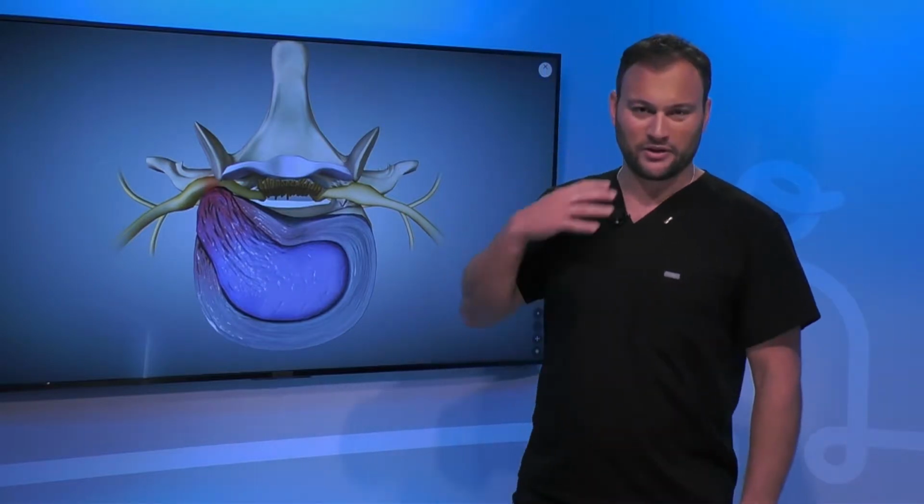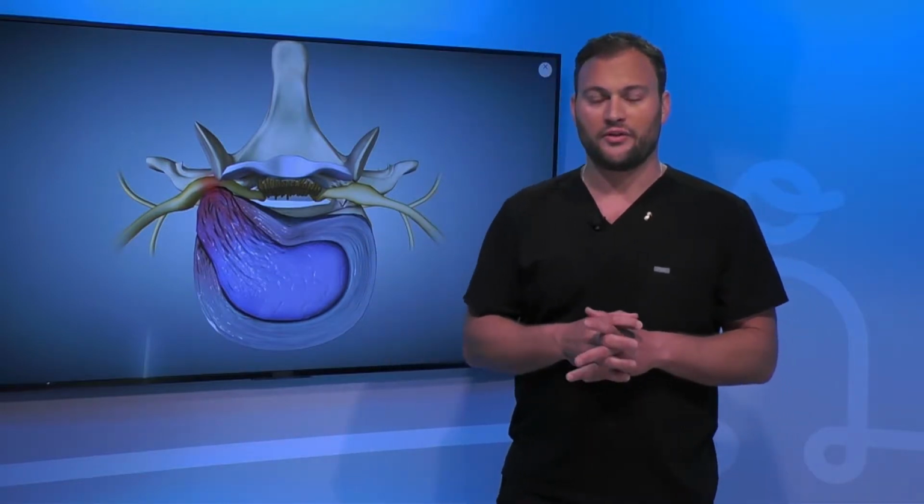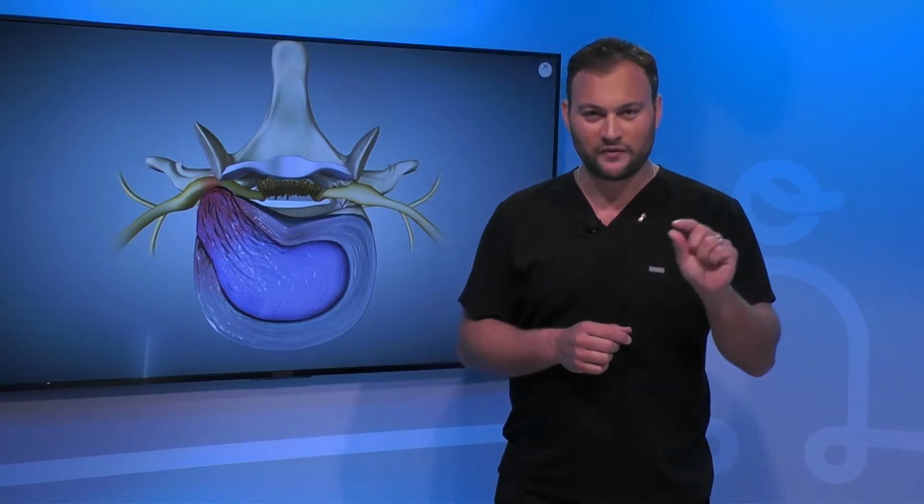Okay. So imagine you wake up one day and you have back pain or neck pain, and then you feel that pain going down your shoulder and down your arm and all the way to the fingers, or a more common problem where pain starts in the lower back and goes down the leg and all the way to the big toe. Now, you may call it sciatica, but the reality is that the scientific name for that is radiculopathy, or inflammation of the root of the nerve as that nerve exits the spine.